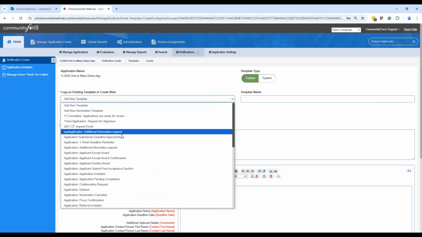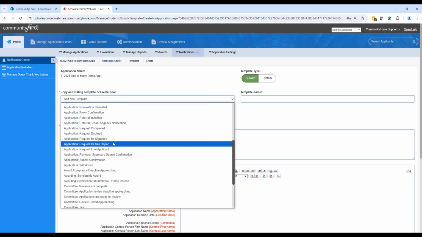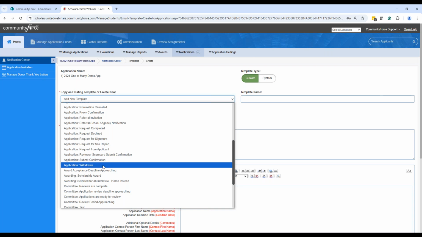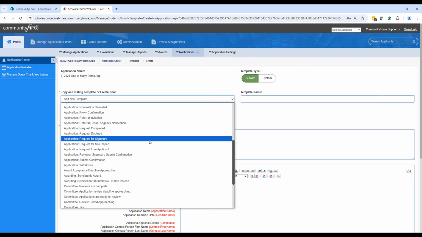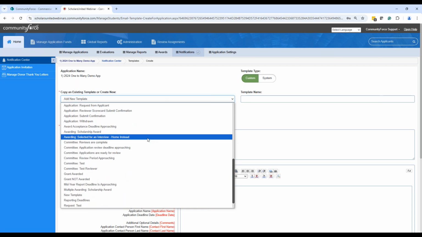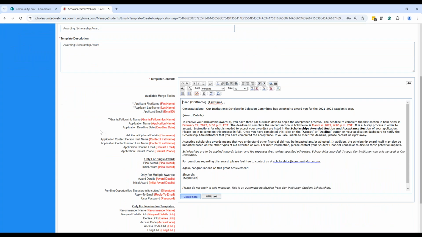And that's going to be in your award templates. So if I can find the right one here. This one is the system.